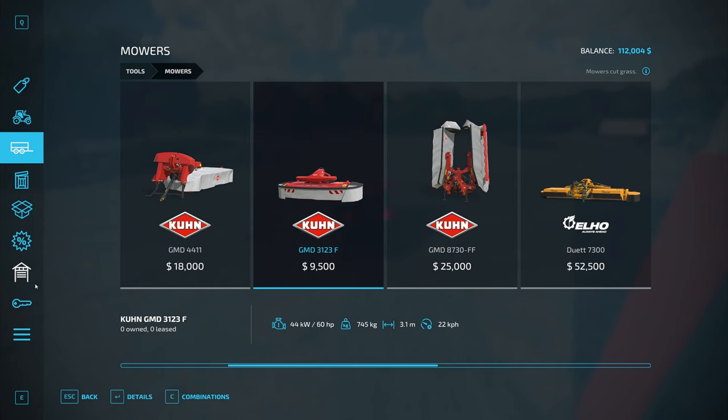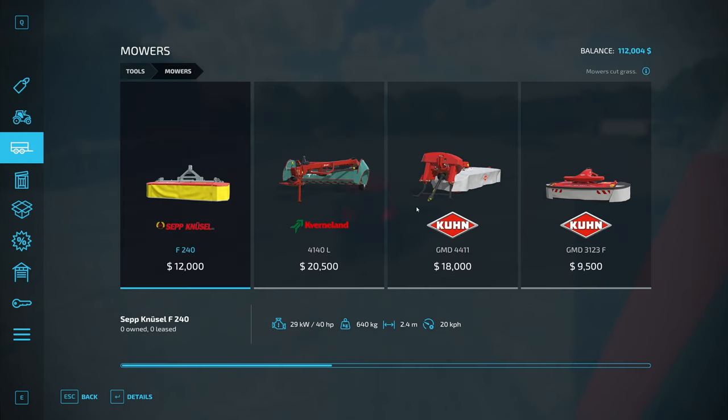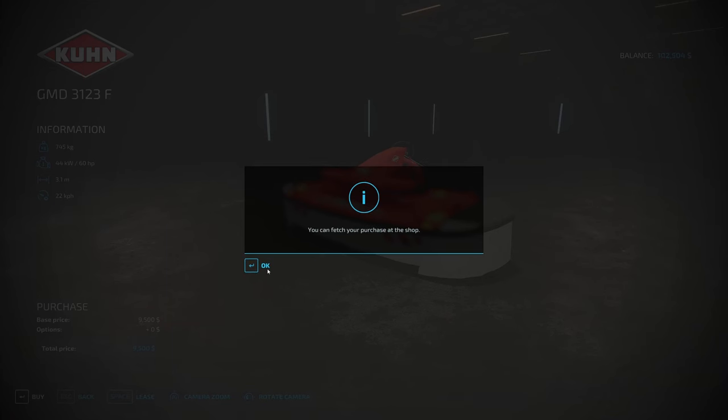That's 180. What is our tractor? 171. Yeah, so we should. It's pretty close to the horsepower limit of those two combined, so we should be able to run them in tandem with this tractor. So let's go ahead and buy the first one so we at least have a mower.